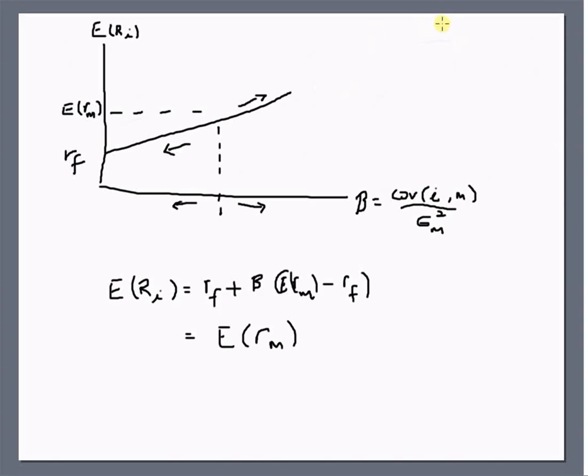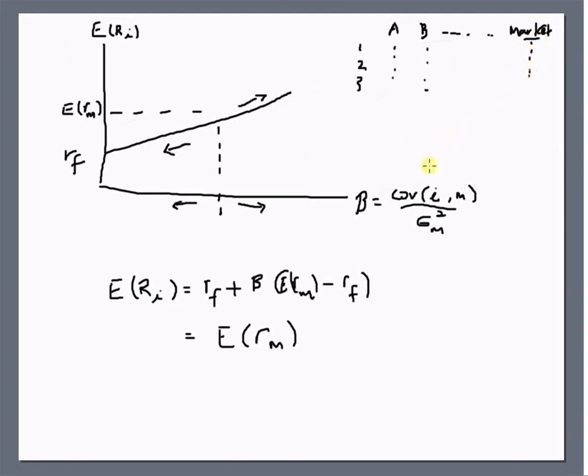Assuming that we line up a series of securities. We have security A, security B, all the way, let's say we have hundreds of them. And historically, assuming that we have 100 days, day 1, day 2, day 3, we have all the returns of each of these securities. And of course, we have the return of the market security. This can be thought of as the S&P index. So we have the returns as well.